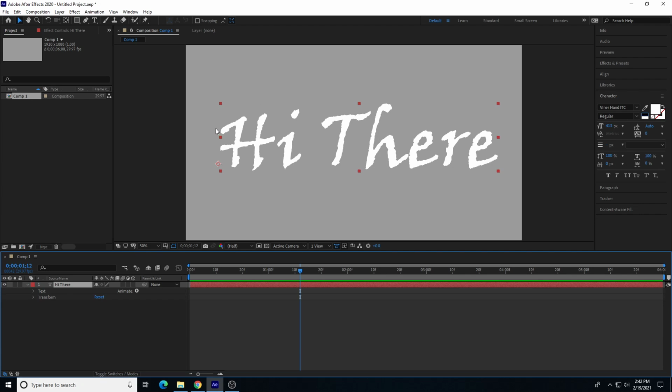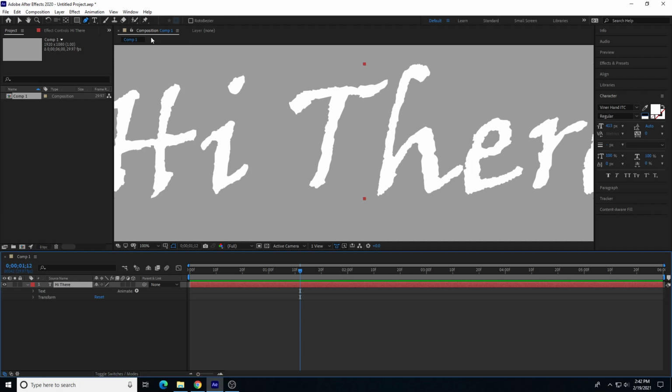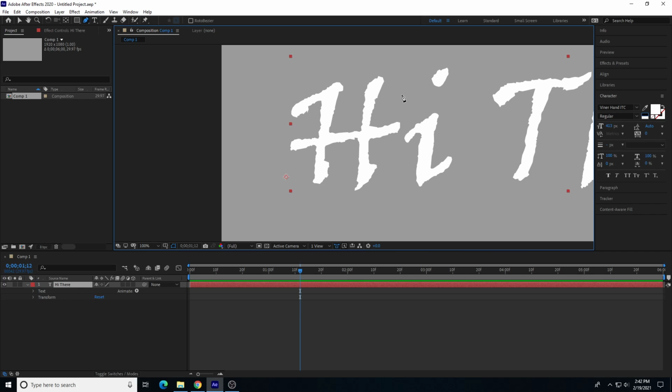Another thing I can do with mask is actually trace letters and have this write the letters as I trace them. So I'm going to zoom in some so I can make sure I get my letters traced as well as I can. With my pen tool, I'm going to click outward and trace these letters according to different points. I'm going to trace them like how I would think about drawing them in real life.